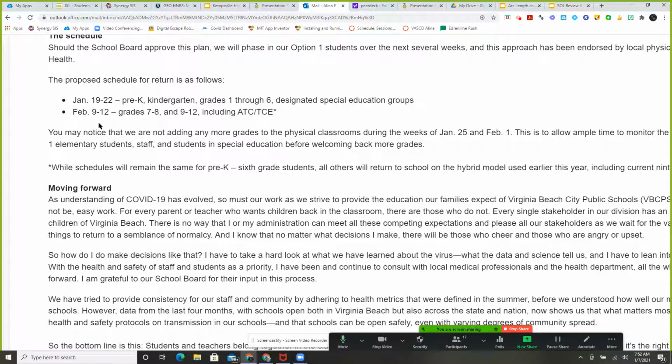This is not official yet. It still needs to be approved by the school board, I think next Tuesday. So this is not set in stone. This is a proposal, right? And they'll still monitor the schedule. What we would do is we would come back to like the schedule that we had when we were yellow. So the beginning of the alphabet, I think, comes Tuesday and Thursday, or Tuesday and Wednesday. The end of the alphabet comes Thursday and Friday, and Monday is still a virtual day. If you're an option 2 student and you're still at home, all the classes will be hybrid. So we'll still have some students face-to-face and some students online and some students just online. Questions about any of that?